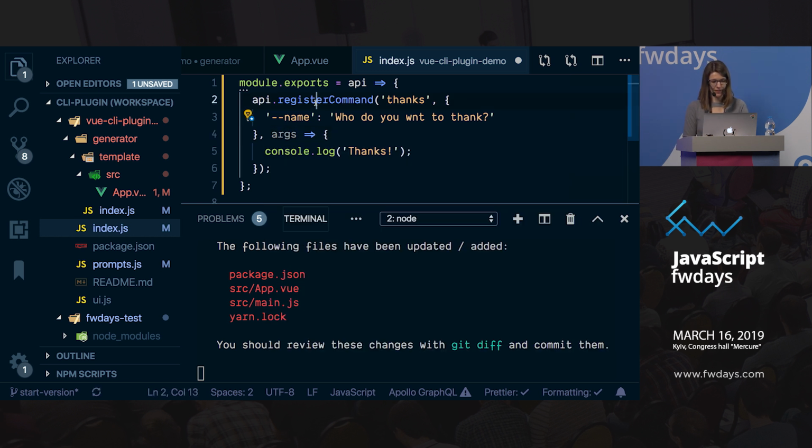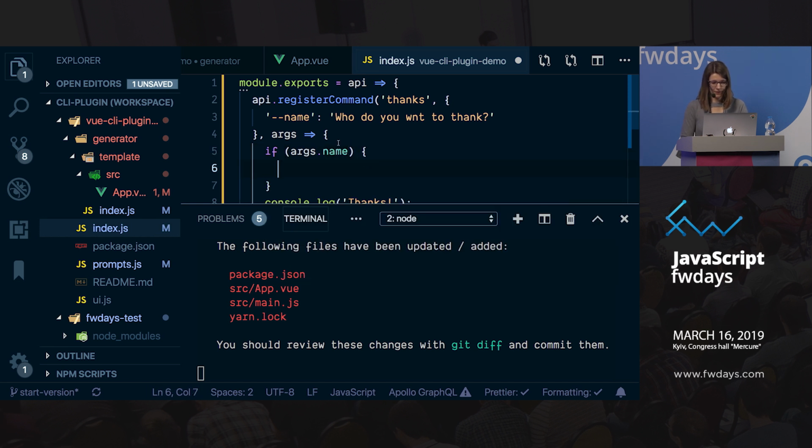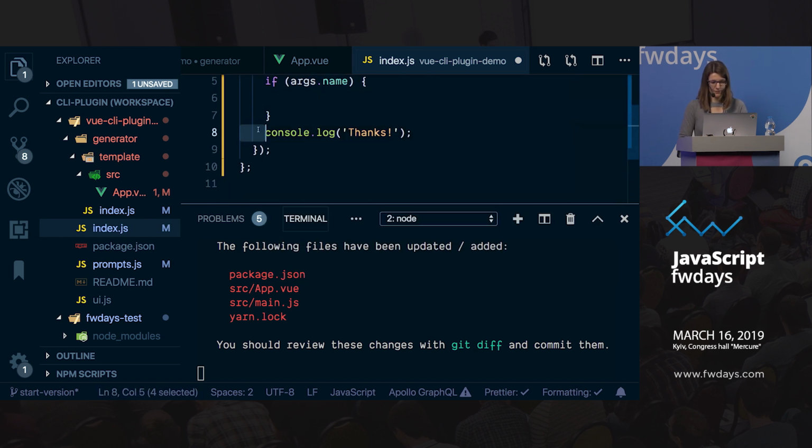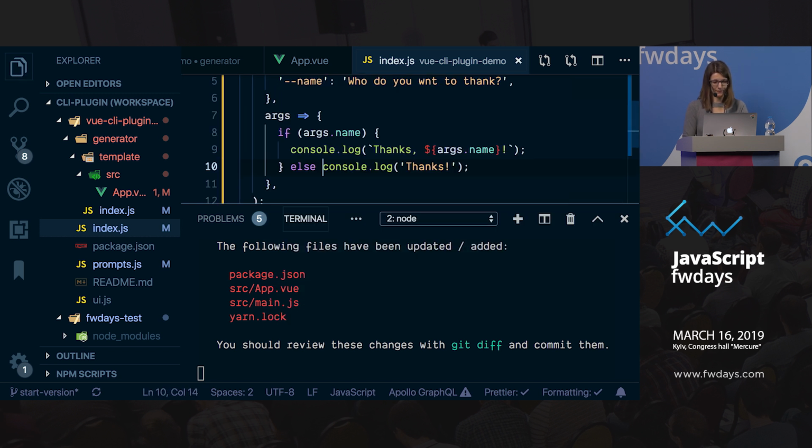So we have an array of arguments here, and if we have actually args name, we will display console log with thanks name. Otherwise, we want just to display thanks.